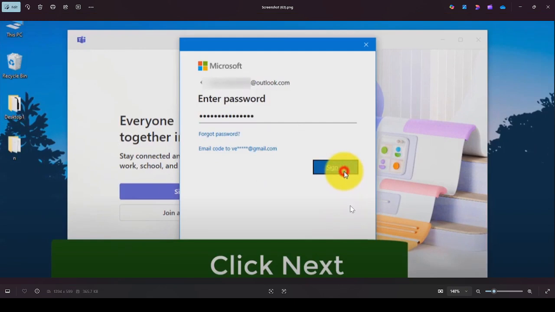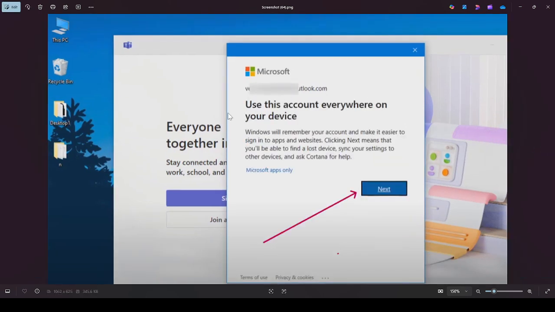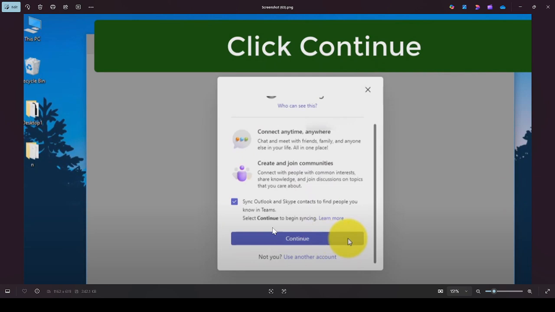The next step involves clicking on Continue. This confirmation screen usually appears in order to provide a seamless experience and reiterate that you are logged into the correct account, especially useful if you have multiple accounts to choose from. Click Continue to finalize your login process, and just like that, you're done.